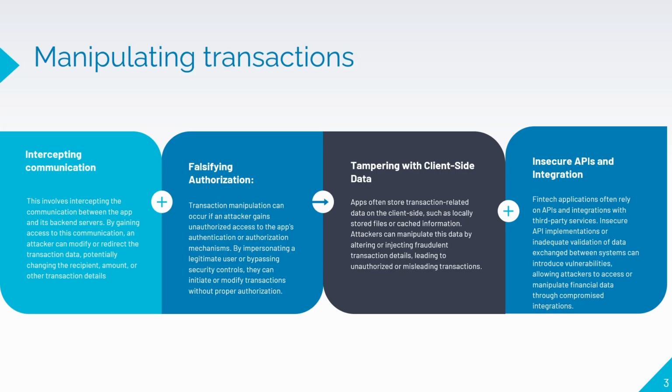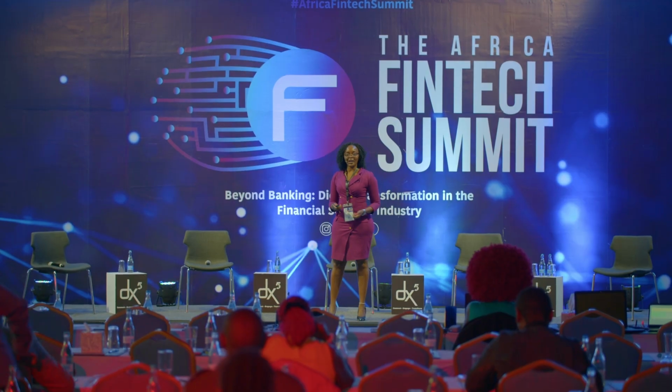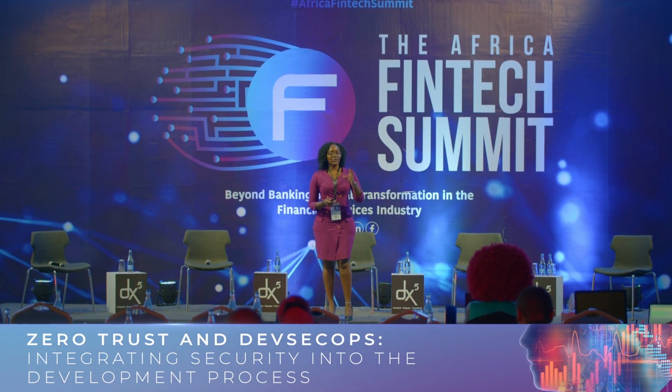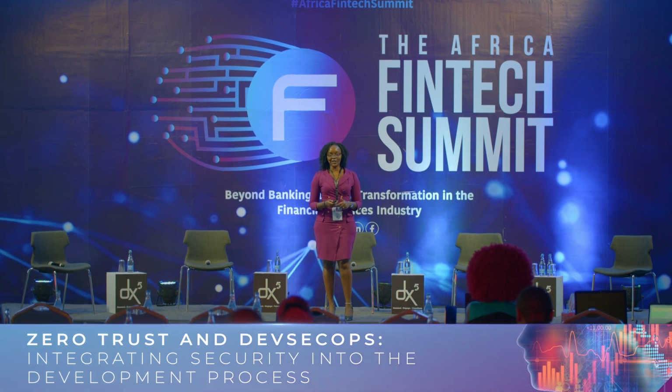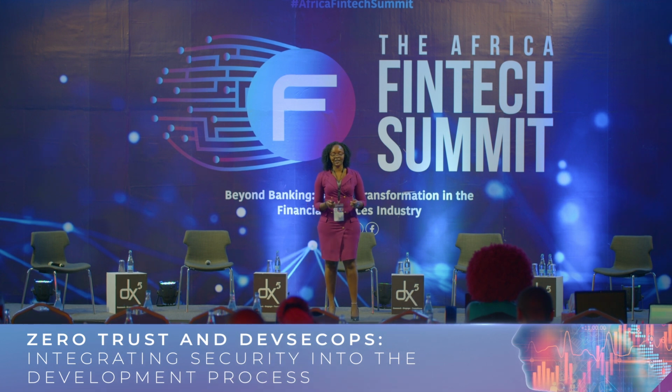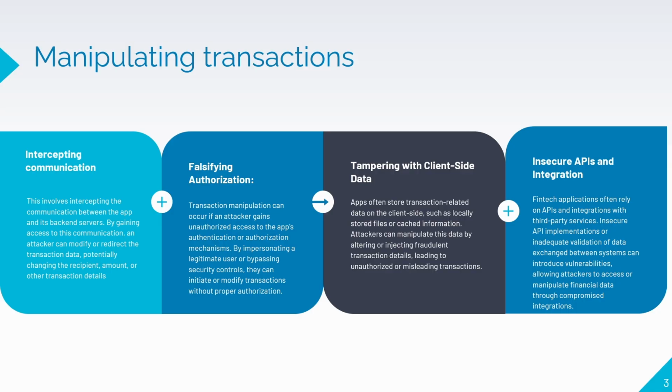Tampering with client-side data. Data is everything. I mean, this is self-explanatory. And then insecure APIs and integration. APIs are my baby. I break them down, I build them up, and I tell you what to do. And I have this beautiful phrase, it's called an assurance bleed. If I find your API has a data leak, I give you a very beautiful vulnerability. It's called an assurance bleed. It means I will make sure this API bleeds data.